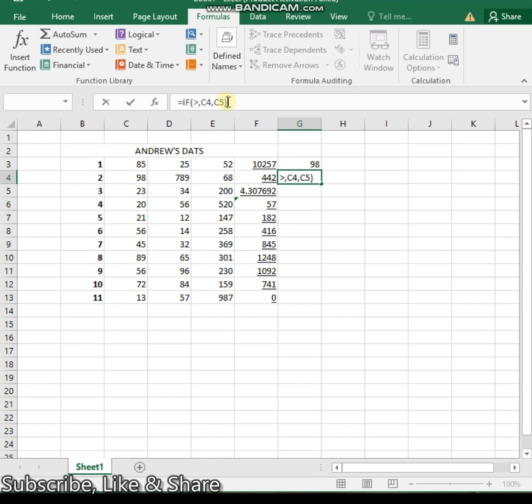Now, if at all, guys, let me finish with one thing here. If at all you need to put greater than or equal to, simply here in Excel, to execute these values, you'll have to start with this one here, then the equal sign. So Excel will translate that this is greater than or equal to. Now if you want to use less than, simply this way, you start with the less than sign, then the equal sign, that way, less than or equal to.